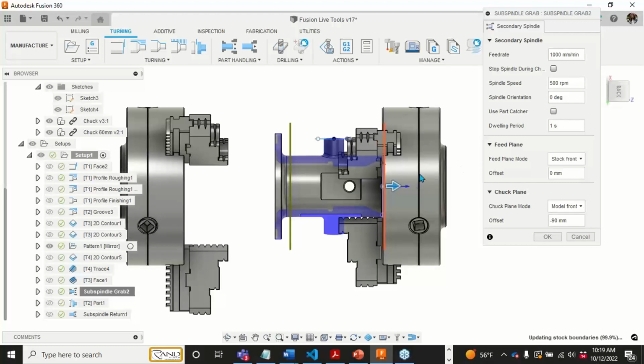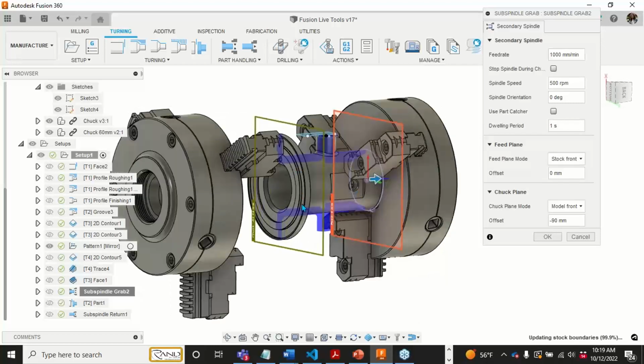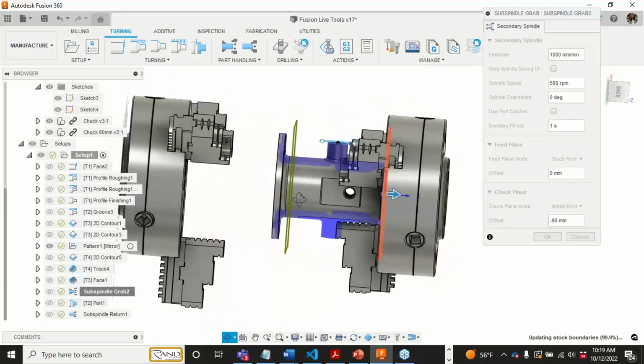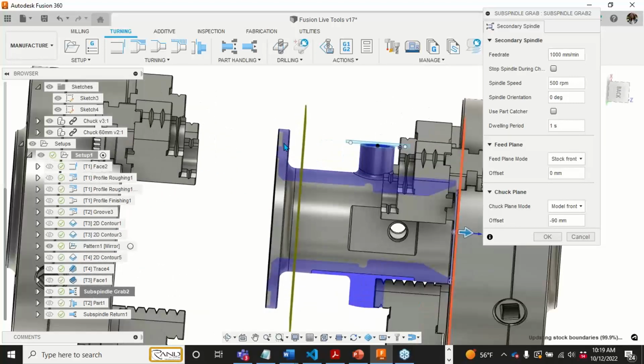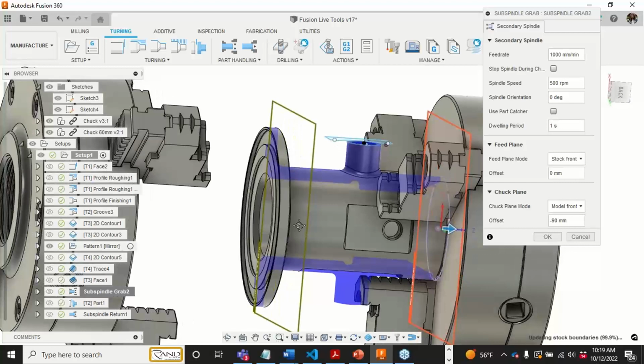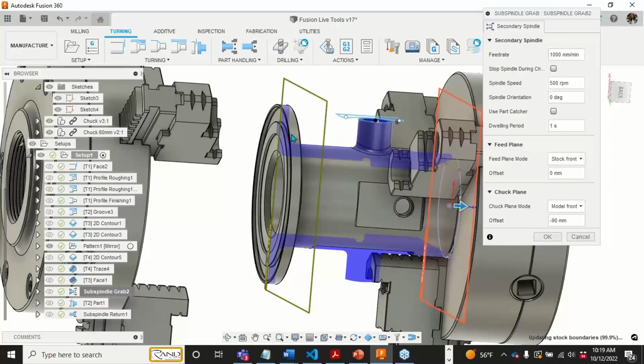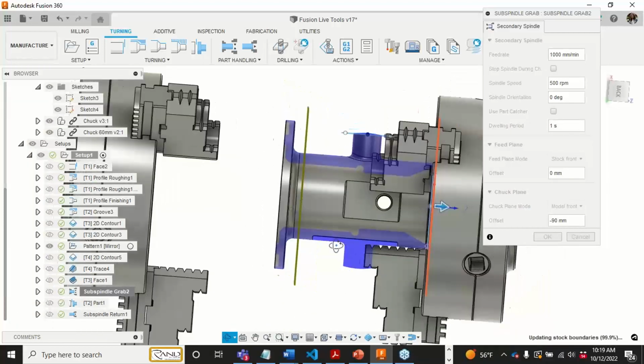Obviously, I would need something a lot deeper, because I have to have this part sink all the way through, but this is probably where I would want to chuck it, or maybe even closer, just to give myself a lot more strength when I'm trying to complete these back features. And again, I probably wouldn't grab it from this backside because this is pretty thin material. You run the risk of crushing this on the outside, and you just really want a rigid hold.